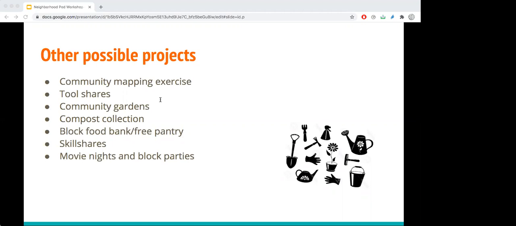Another really important skill that could be shared is things like web development. With a lot of businesses and things moving online, maybe somebody in your pod knows how to set up an online business, and you could trade labor to set that up and move your business online. That way you can keep your business running, and then maybe you give this person money or labor or something in return. So that's what skill sharing can look like.